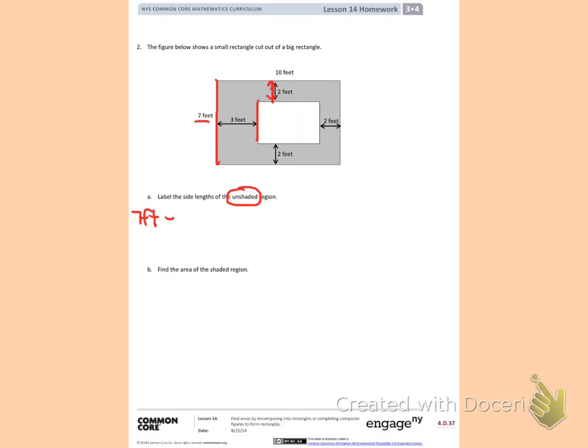is not there, and that's labeled as 2 feet. So we'll subtract out those 2 feet. And this portion is not there, so we'll subtract out those 2 feet. Now 7 feet minus 2 feet is 5 feet, minus these other 2 feet is 3 feet. So this part is going to be labeled as 3 feet.